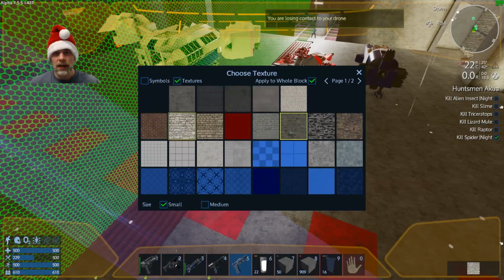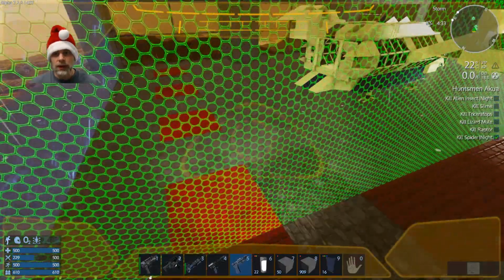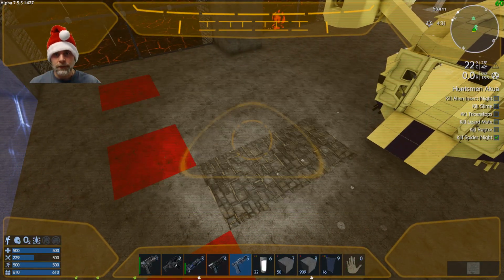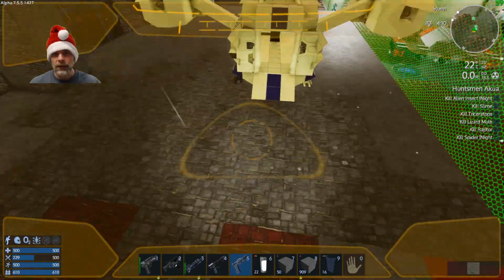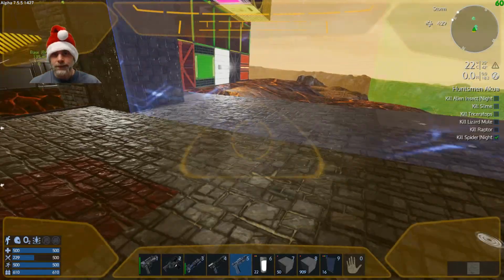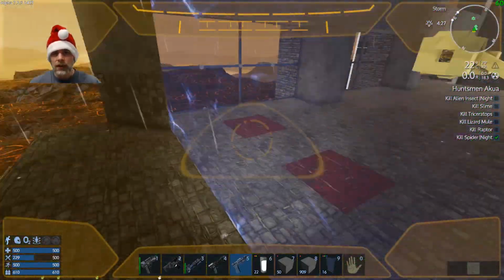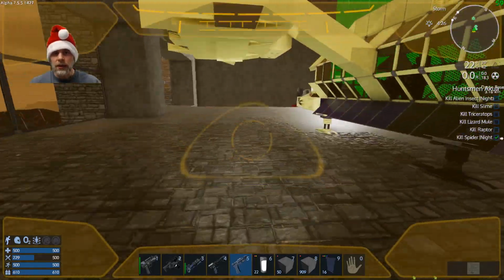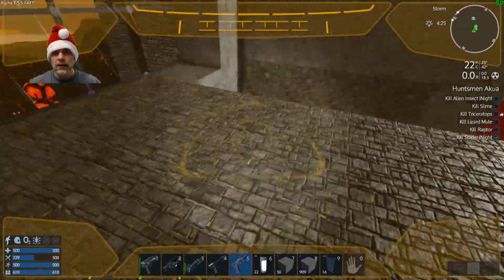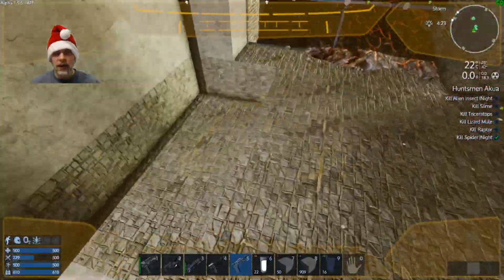So we need to decide on, let me see, what's this one look like? Actually, I kind of like this. Let's see if we can do the floor here. Yeah, that looks like it has some depth to it. I like it. So I think we're going to do the floor with this. We get this whole floor. Let me see here. See how much of this we can get. And there we go. And get, yeah, I like that.